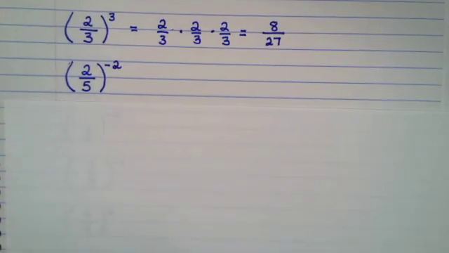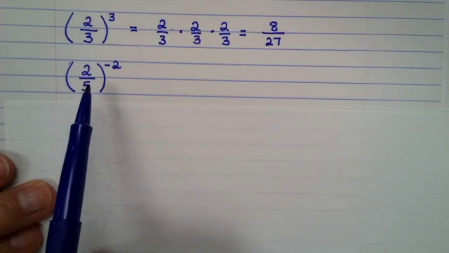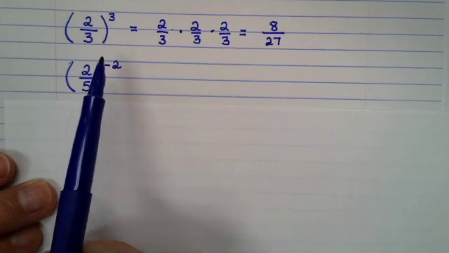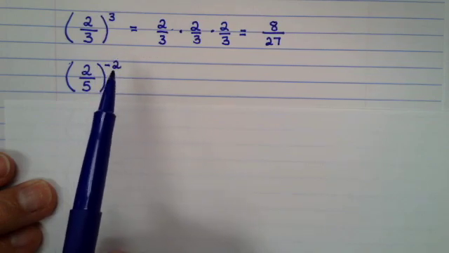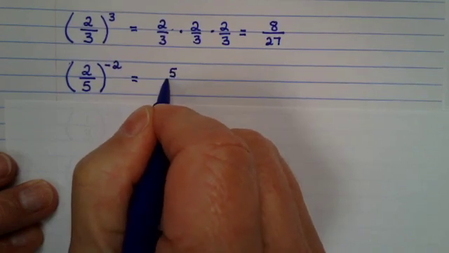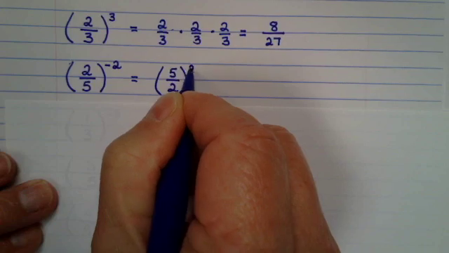Negative exponents. Well, we need to remember the rule for a negative exponent. If we have a negative exponent, we're supposed to write it as a fraction if it's not already written as a fraction. These are already fractions. So the rule is once it's written as a fraction, you flip it and you change the sign of this exponent. So that's what we're going to do. We're going to flip the fraction and change the sign of the exponent.